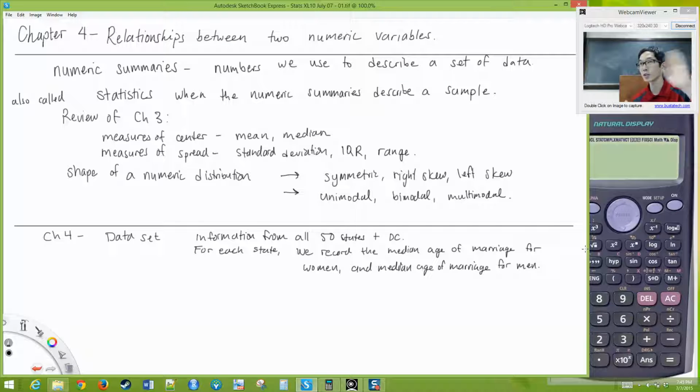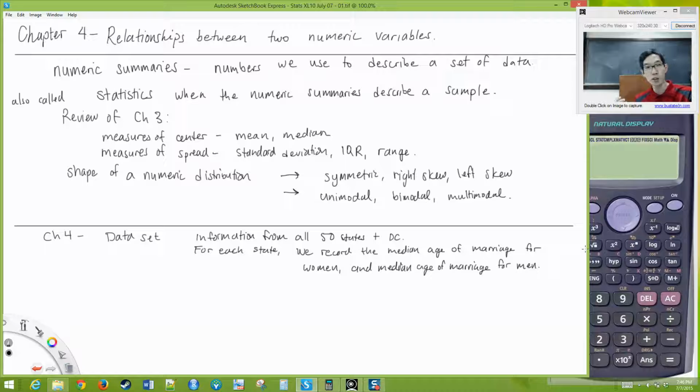all of the marriage licenses that have been submitted. Look at the men, calculate the median age for the men. Look at the women, calculate the median age for the women. Does that make sense? Okay. Go to Ohio. Median age of marriage for men, median age of marriage for women. Okay, so we're not looking at individual couples, we're just looking at each state.